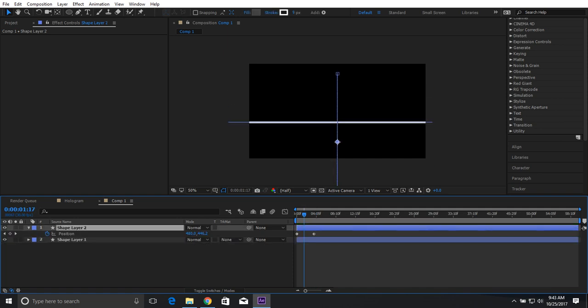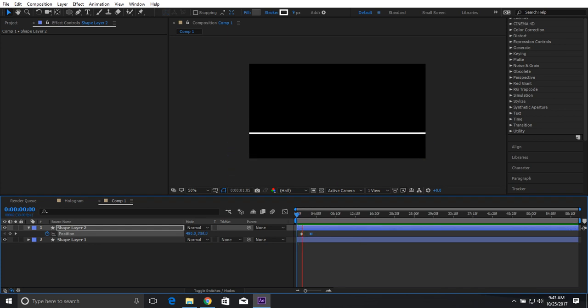Alright. I'm going to duplicate this, and I'm just going to change this here. There we go. So now I get one, and then the other one goes a little bit faster. Okay? Now what I want to do is loop that effect so it constantly happens. I could animate it and animate it and animate it, but that's a stupid way to do it.